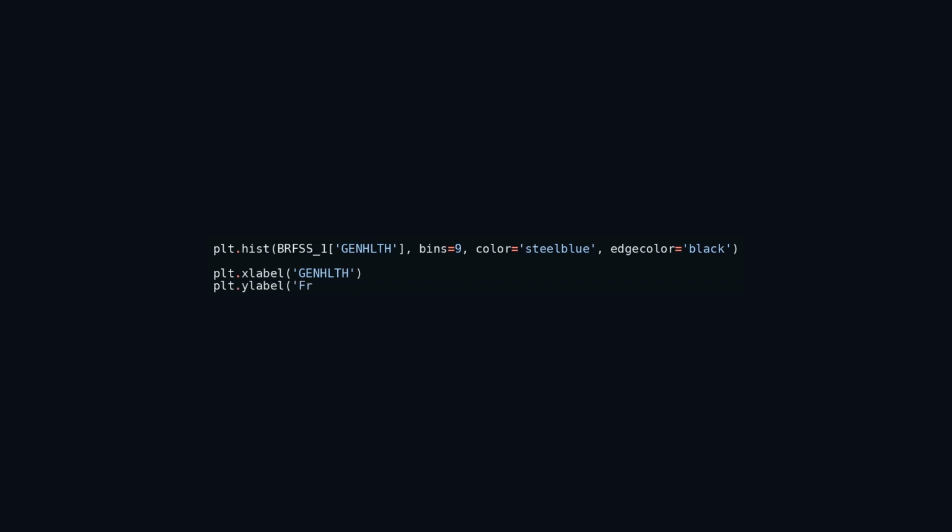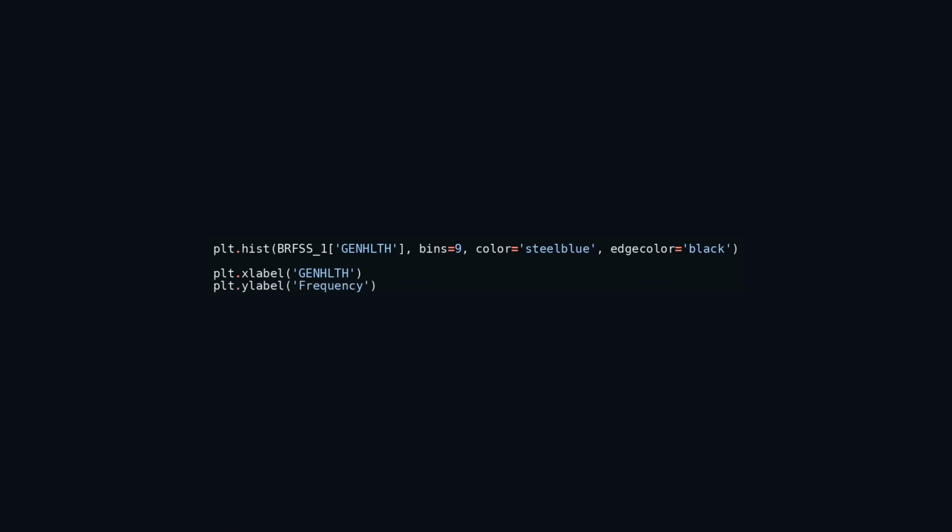The following script creates a histogram based on the data found in the genelf column of the birthstone dataset. The histogram is designed to feature 9 bins and will be colored in a shade resembling steel blue, accentuated by black edges for a visually appealing display. Histograms offer a graphical illustration showcasing the distribution frequency of the genelf attribute in the dataset. They allow us to visualize how the genelf values are dispersed among different categories and their respective occurrence frequencies.